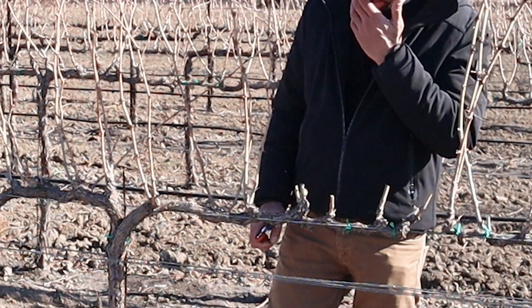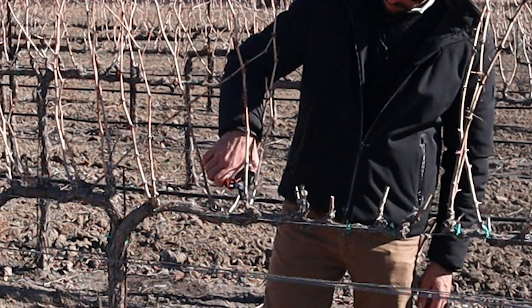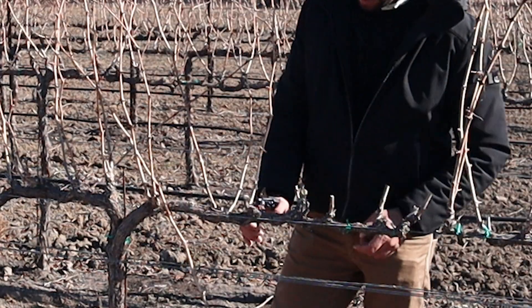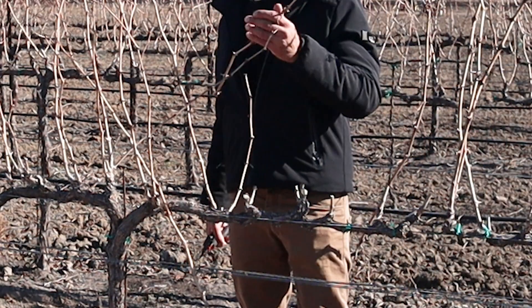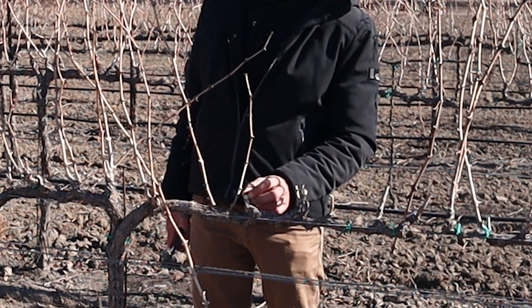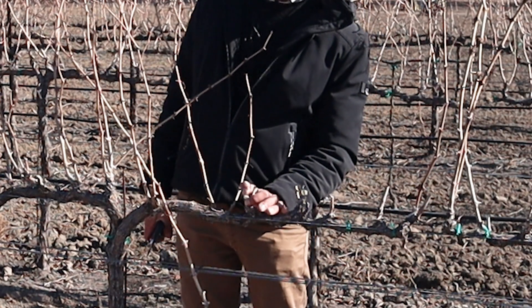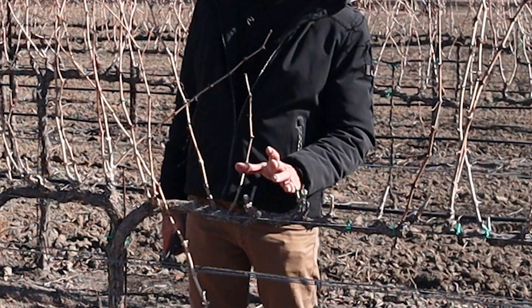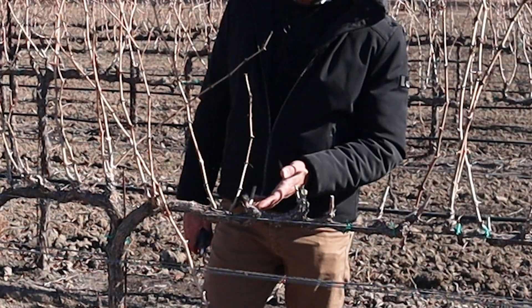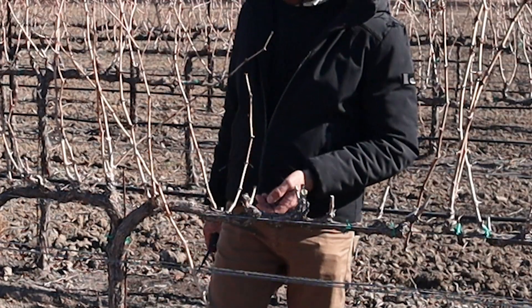Same thing here. I'm cutting on the one-year-old wood and I am leaving some respect wood. In this case I went very flush — I didn't leave the crown buds so I will not have to shoot thin next year — but I have all this space here which will be able to dry out. It's a cut on one-year-old wood which is less sensitive to disease, and I will have the ability of drying this section without impacting the sap flow to this spur.